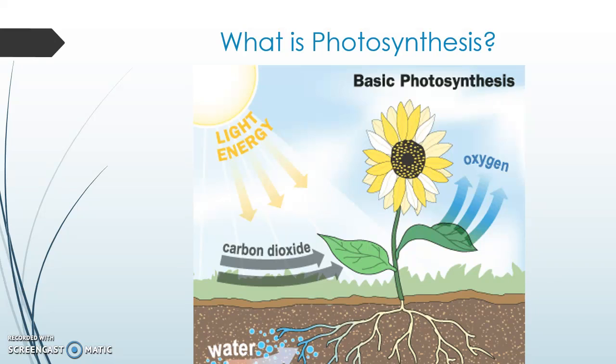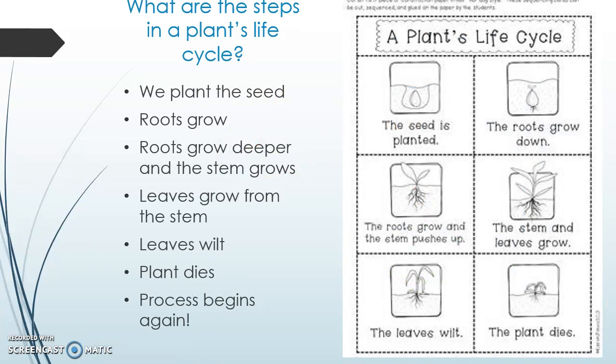Photosynthesis is the process in which flowers or plants get their nutrients to grow. This in itself is part of the plant life cycle, but not part of the overall plant life cycle. So, plants need light energy to grow. They create oxygen, and as they're growing, they need water and nutrients from the soil to get big and strong. The carbon dioxide from the air creates more oxygen, which is what we breathe.